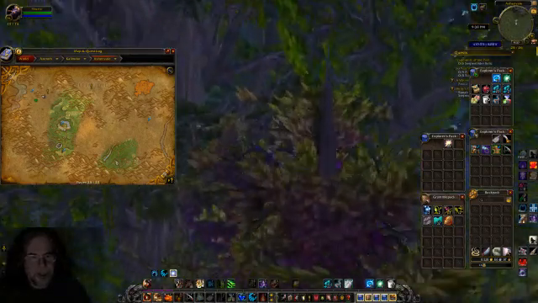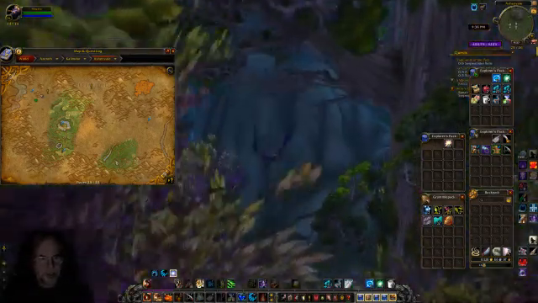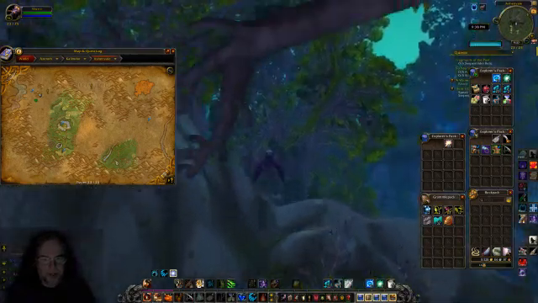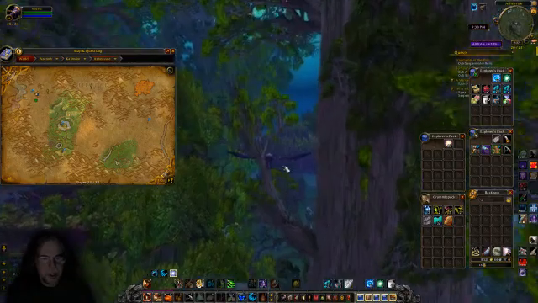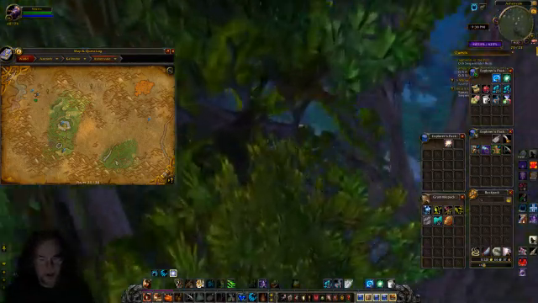Ashenvale was such a maze because of the big trees and the jutting rock formations that made you look like you could get somewhere and you couldn't get there. You had to go around. You were never sure which way you had to go.